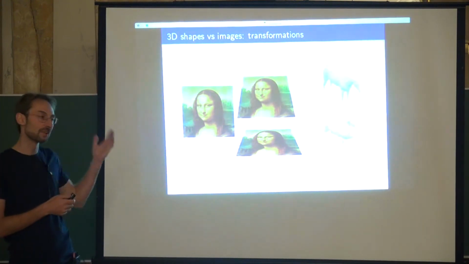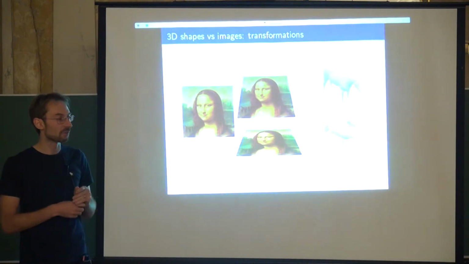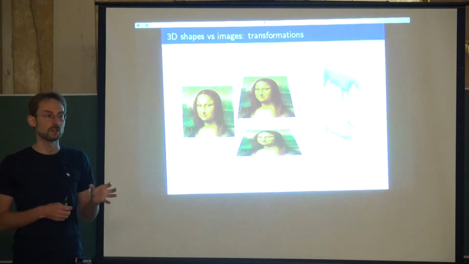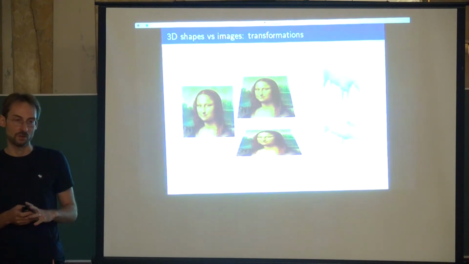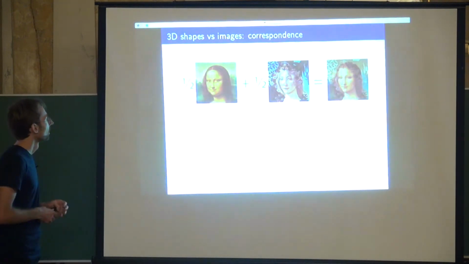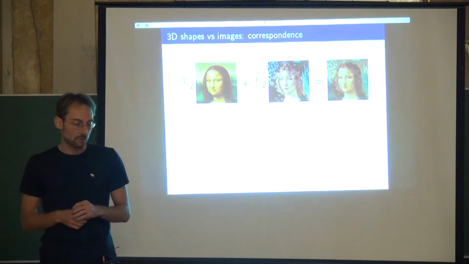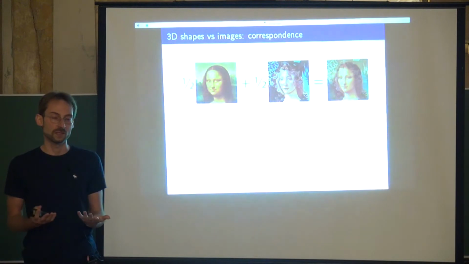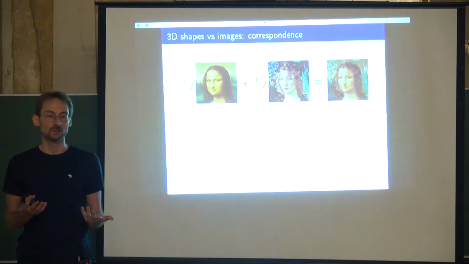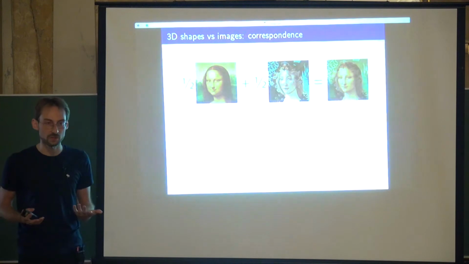But at least in classical computer vision applications, like, for example, the design of image descriptors, usually the property that you want is affine invariance, which is a local representation of viewpoint transformation. Okay. Now, another thing is the question of correspondence. With two images, for example, you can easily define what one image plus another image is, or you can subtract, or deal with images basically as vectors. Okay.